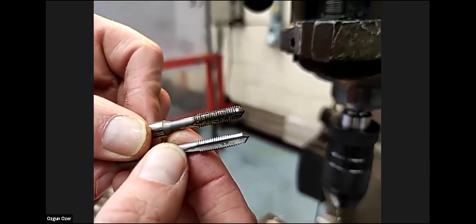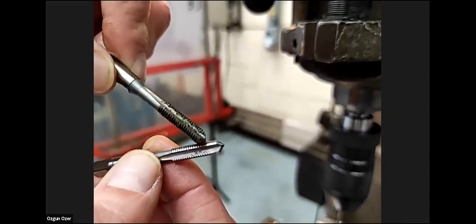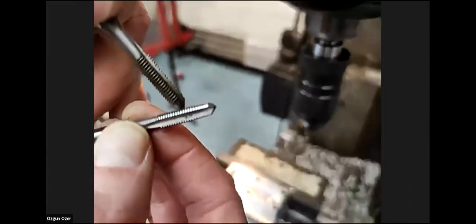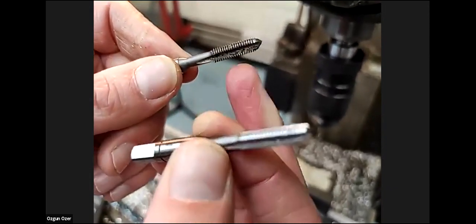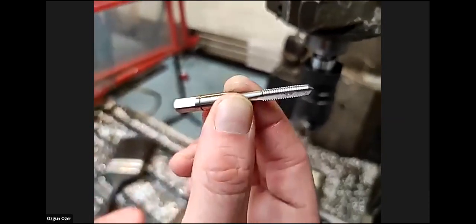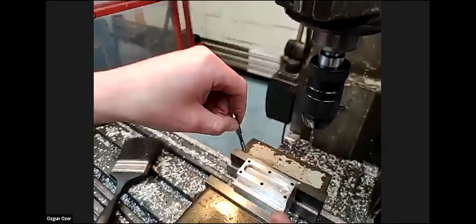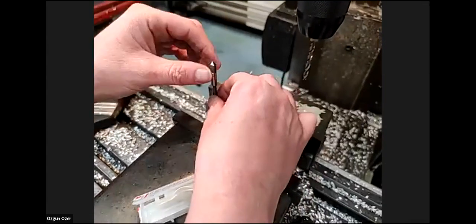The bottom one is the first tap, where there are no threads to start off with, but it comes into a chamfer and then you start cutting along. Whereas this last tap has threads at the front. So the last one is for finishing, and this one is for starting. This helps because if you put it in the hole, it helps you get it 90 degrees to the component.